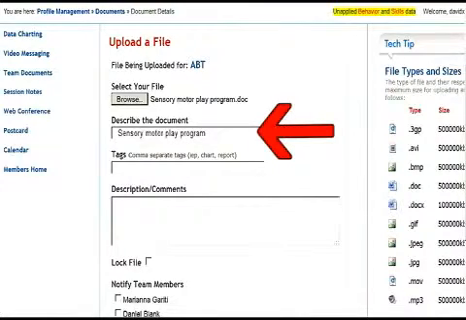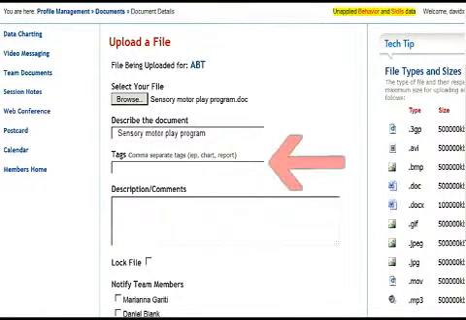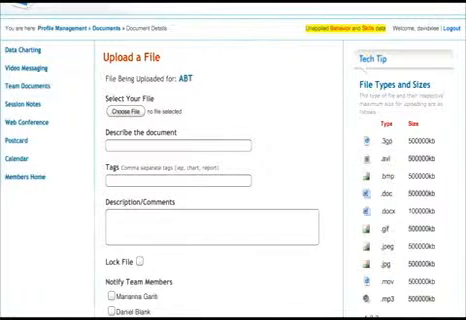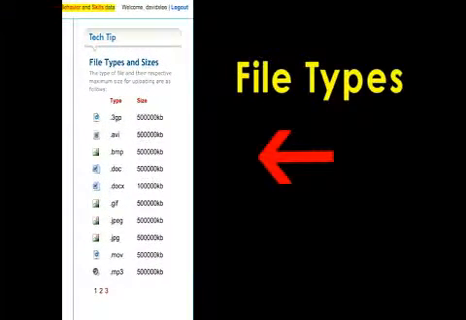You're going to type some stuff in there. The name of the program is a good idea. Then you're going to put in some tags, which is a short description of the program or something like that, in case there's a database searching it. And after that, you're going to put in a description or a comment if it's not self-evident what the file is. There are a bunch of file types that you can put in. Some of them will be useful, others not so much. Basically, you'll probably be putting documents and occasional video and things like that.